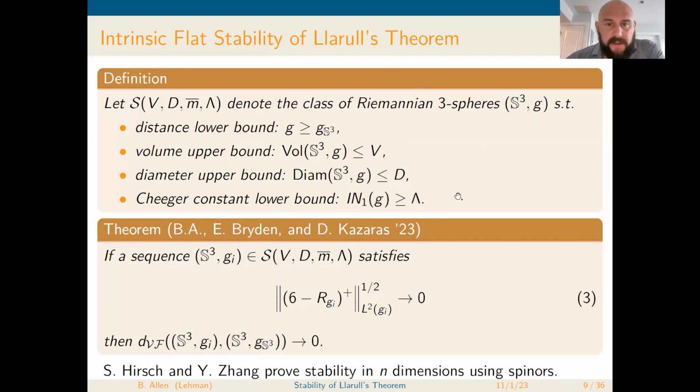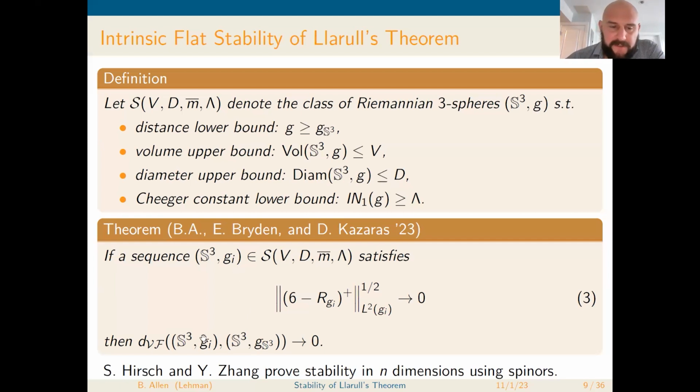Okay, so for this class of Riemannian manifolds, we're going to quantify the scalar curvature almost becoming larger than 6 in this sort of L2 way. So the 6 minus the scalar curvature, taking the positive part of that term, and asking that in L2 that thing goes to 0. So somehow this is a different way of quantifying that. It's natural for the space-time harmonic functions that I'll show you later. And under that assumption, we can show that they converge, and this fancy VF is standing for the volume Sormani-Wenger intrinsic flat convergence of these manifolds.